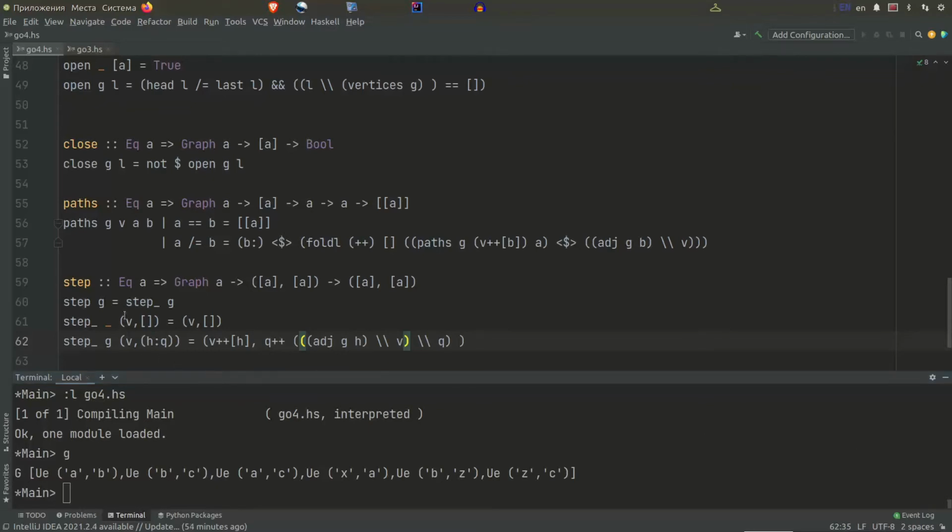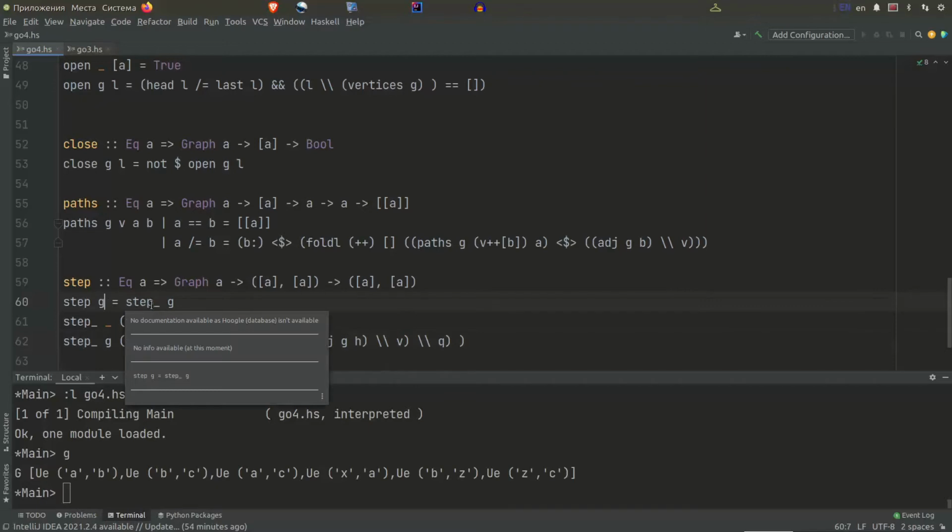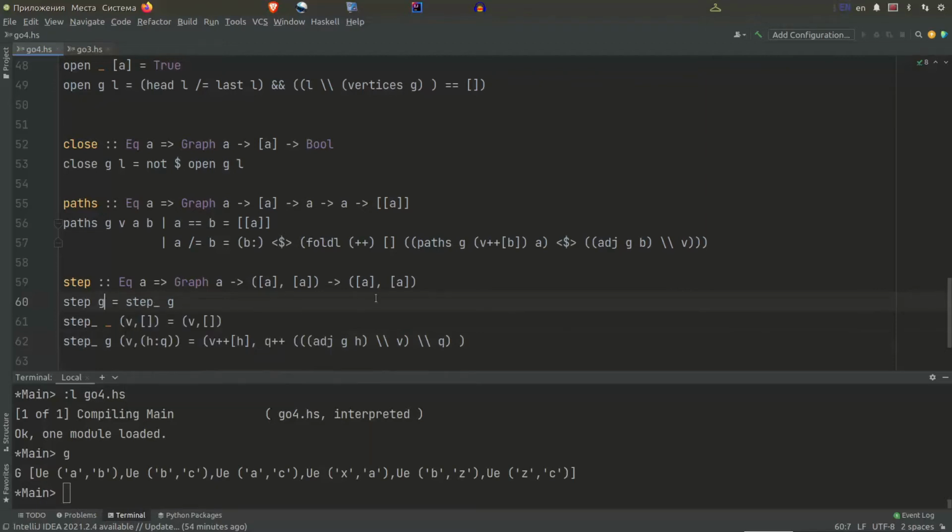And I forgot one thing, of course: here we need to provide our graph G and the initial vertex from which we want to start our search. And we need to pass the initial pair of our state.